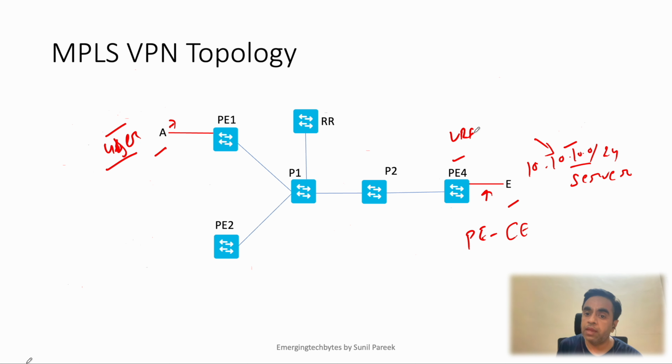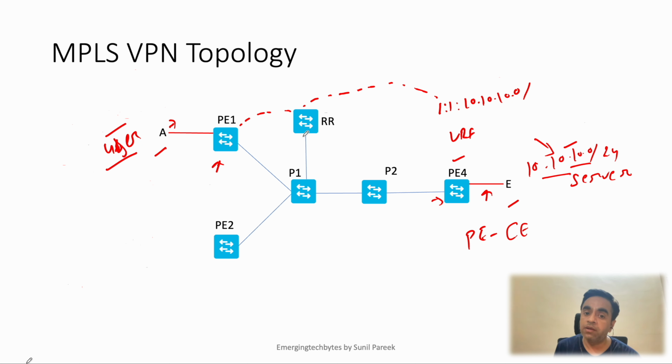because this is a VRF, and I know I haven't covered the VRF aspect, but if you have any questions around this, feel free to leave a comment and I will be happy to provide more details, or maybe in the next video also. So this VRF will receive this route, but now from PE4 we need to send that route to PE1. So the first thing, it will add that prefix and make this a 96-bit route. Now this route via MPBGP we need to carry to PE1. Of course it will go via this RR because it does not change any of the fundamental principles of BGP. That works the same way.